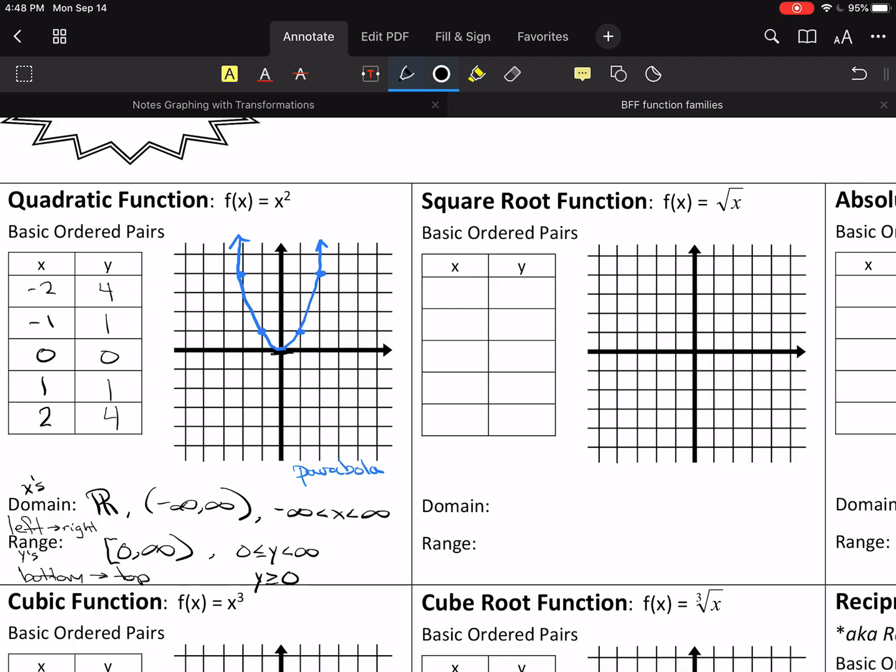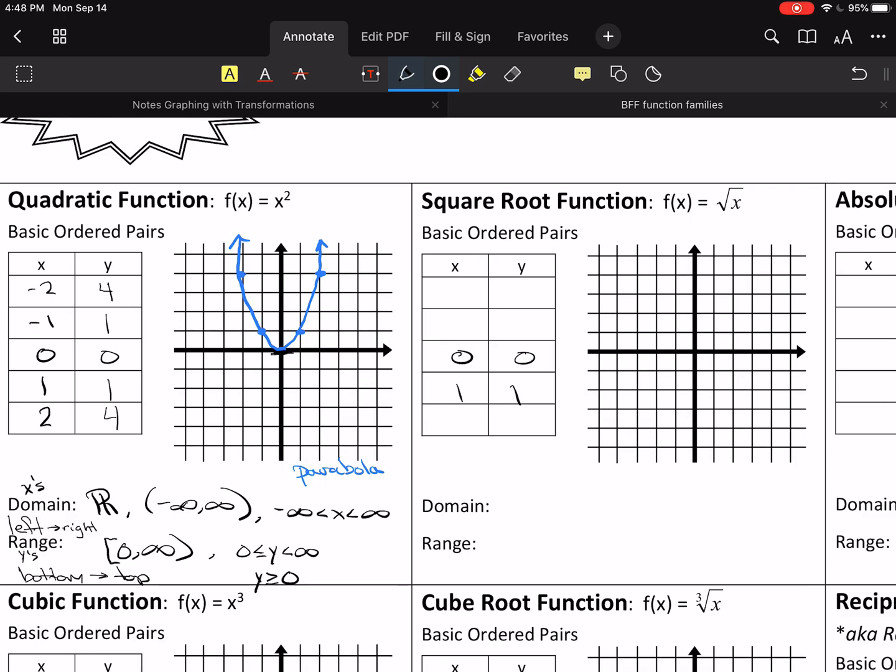All right, now looking at square root function, again, this is the inverse of my quadratic. Okay, and with inverses, we switch our x and y's around. So I'm going to start with 0 in the middle. Okay, square root of 0 is 0. Now my next point on the quadratic table was 1, 1. Flipping those around, it still stays as 1, 1.